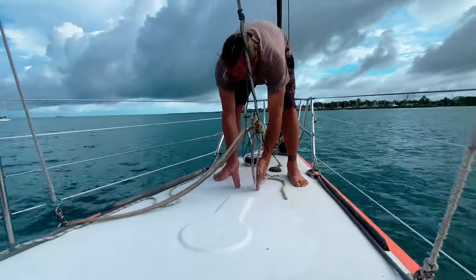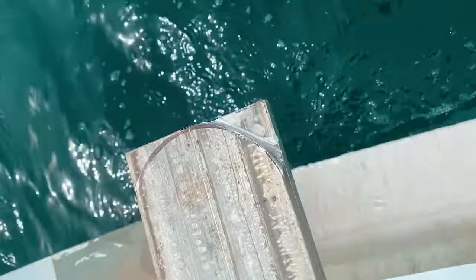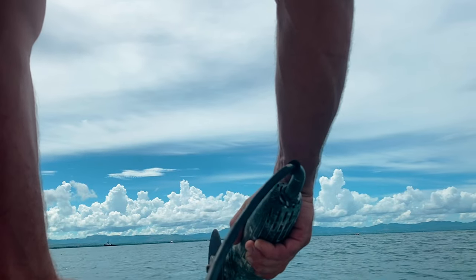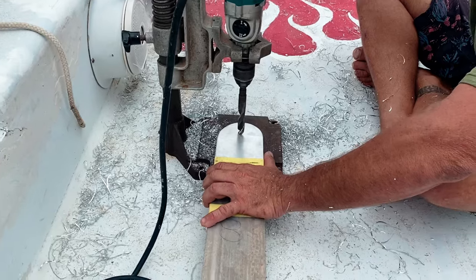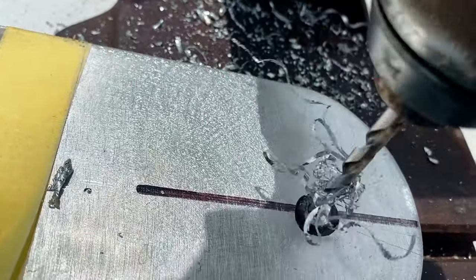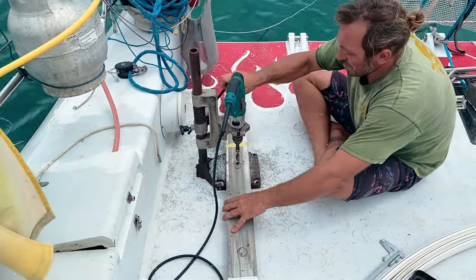We built ours from two aluminium plates, which we attached to the structural wall in the bow. First, we shaped the top edge, so that they looked like this. Then we drilled holes in both the aluminium plates as well as the structural wall so that we could bolt the chain plates around the wall.